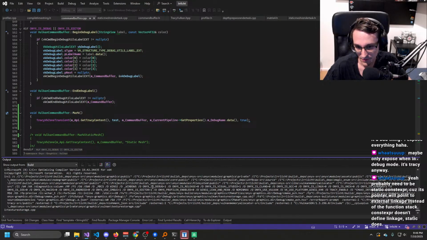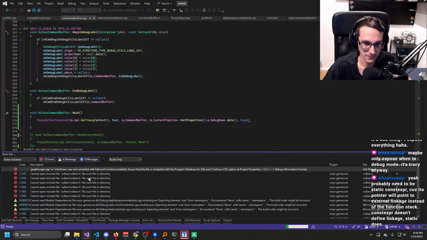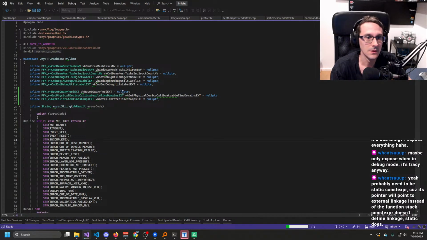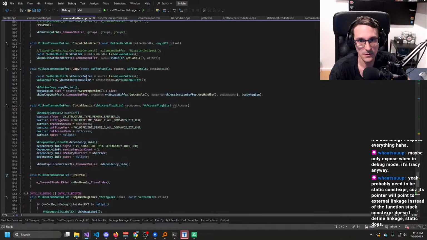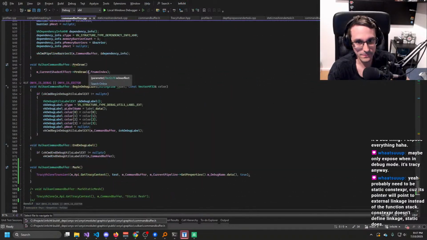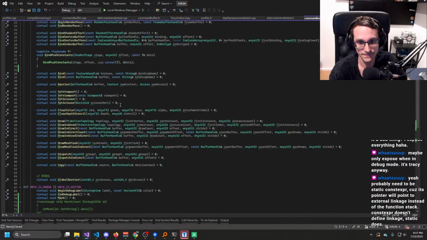That would be perfect. If the transient works, I am fine with that. Yeah, command buffer. No, not that command buffer, this command buffer. Let's remove that.